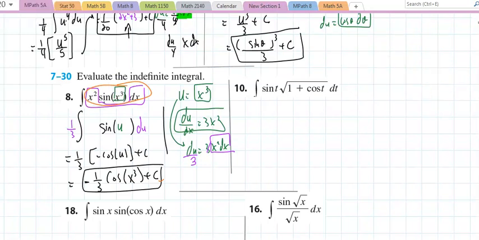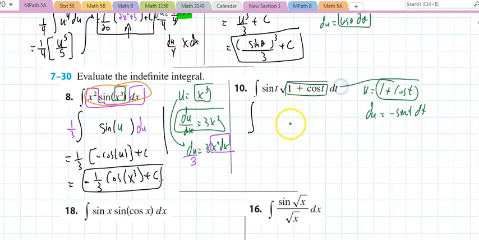Alright, how about this problem? What am I going to let u equal? Well, it's no big secret. The inside of a radical, the denominator of a fraction, the argument of a trig function. So du, instead of writing du/dt equals, I'll just say that's negative the sine of t dt. Save myself that step. This becomes the integral.